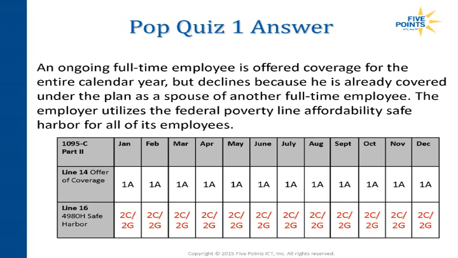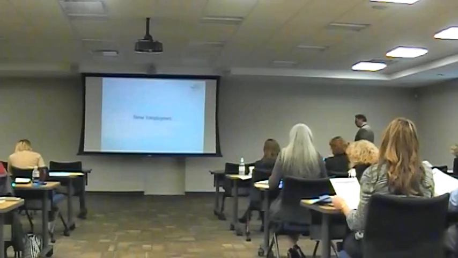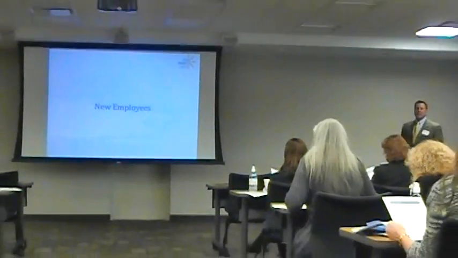IRS has addressed that. So this is one of the questions we have into them as a Q&A, because 2C trumps 2G. So are we wrong if we put 2C, they're covered under the plan, they're just not covered on the plan under their own, they're under their spouse on the same employer. So that's where it's not necessarily a trick question, but there is some ambiguity here from the IRS that we don't know specifically which one we're supposed to use here. So there are some trick questions in this. So let's move on to new employees.